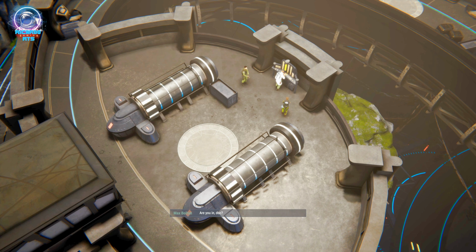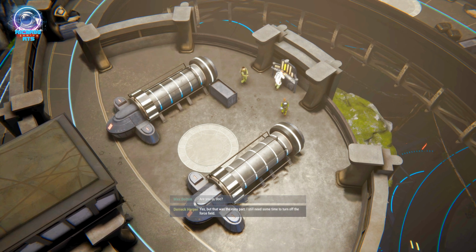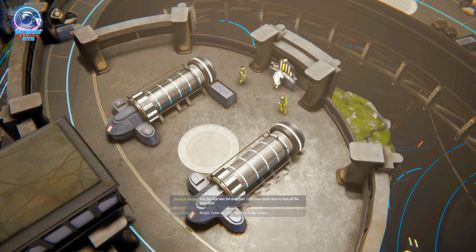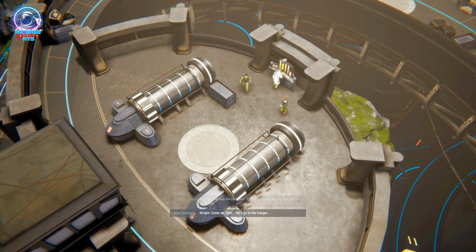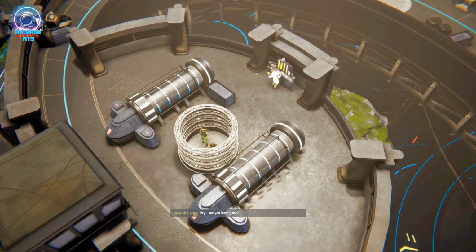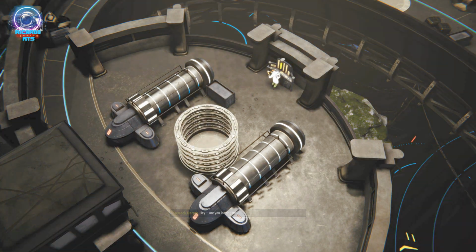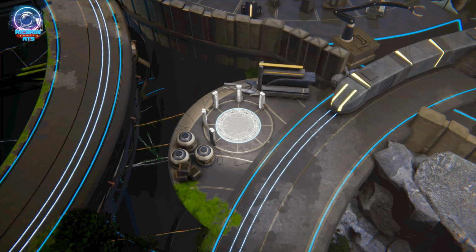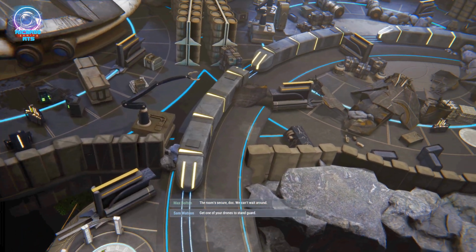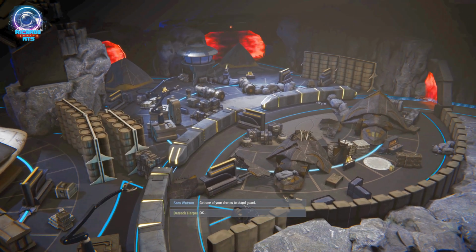Are you in, Doc? Yes, but that was the easy part. I still need some time to turn off the force field. All right. Come on, Sam. Let's go to the hangar. Right. Hey! Are you leaving me? Crawling to stand guard. Okay.